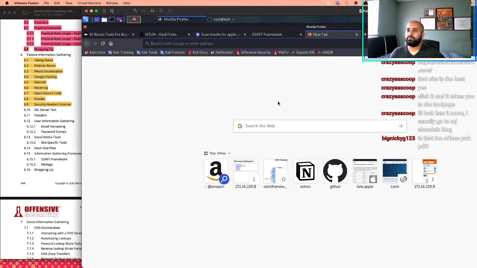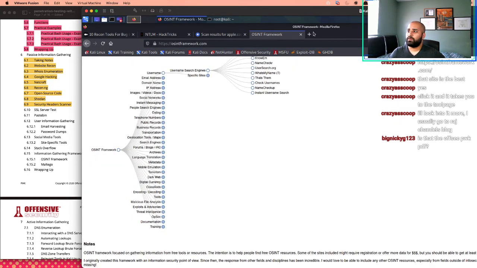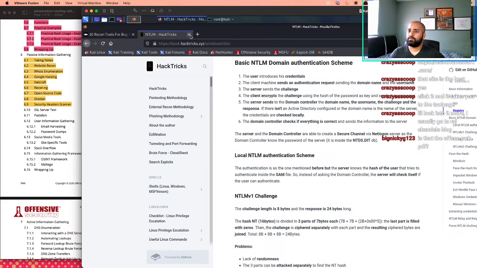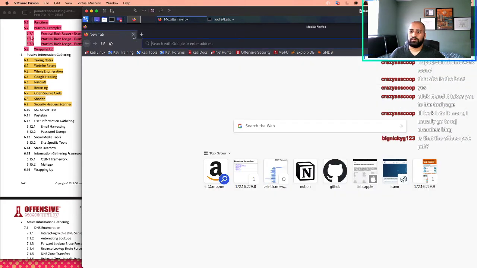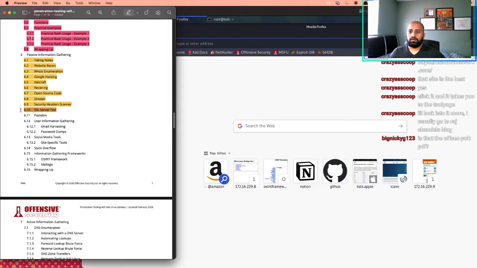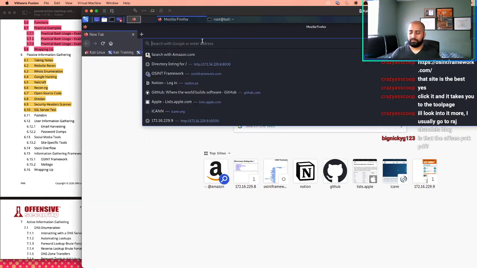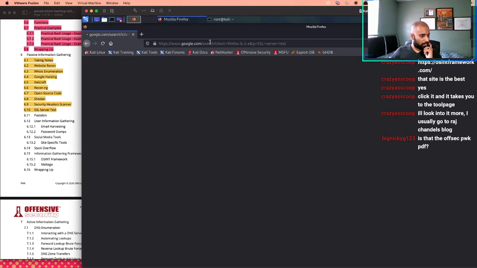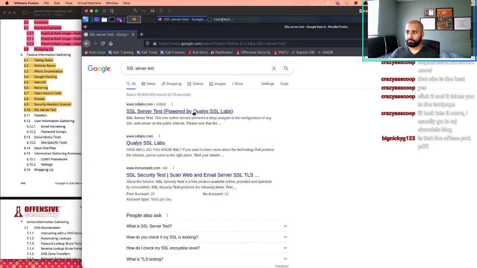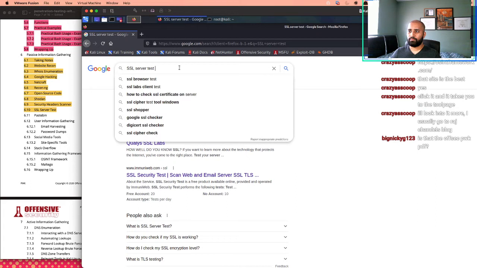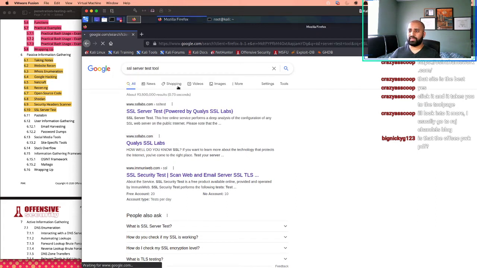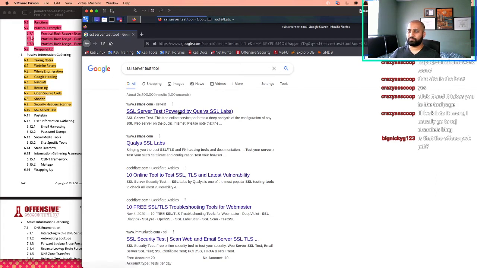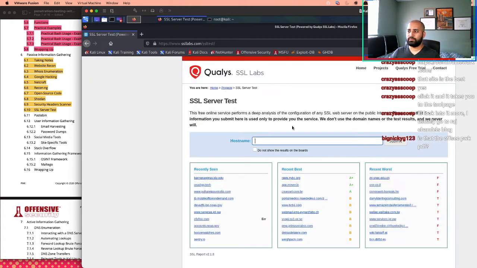Minimize that. Am I in my Kali machine? Yeah, I am. Okay, I saved all this. SSL server test tool. I think this is from Qualys. Hostname apple.com.